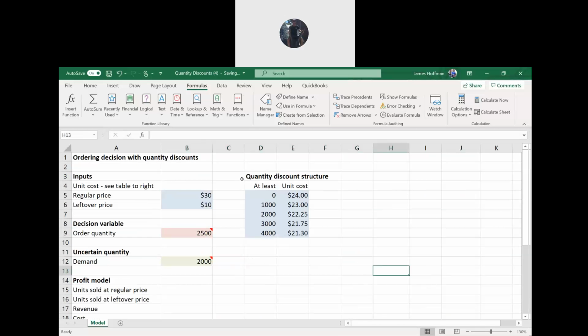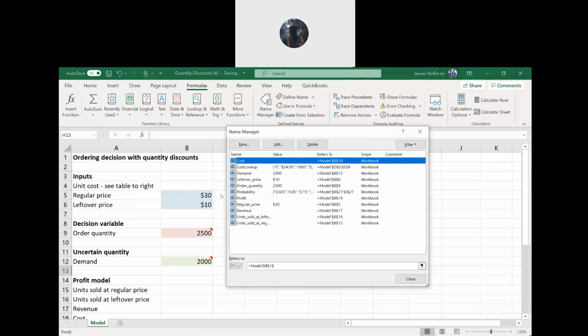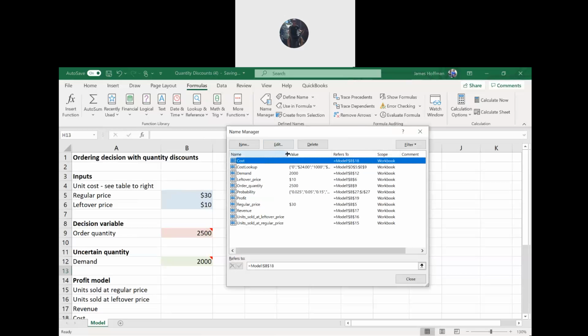All right, under the Formulas tab, let's reopen the Name Manager like this. Let's all confirm that we have all these range names because we'll need them to do the rest of the problem.